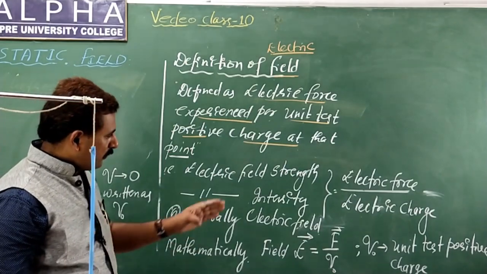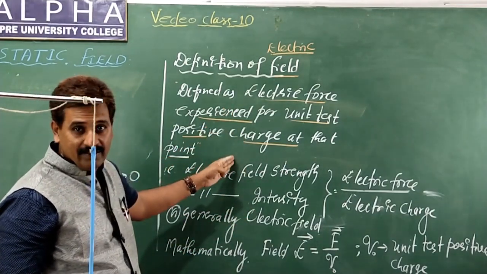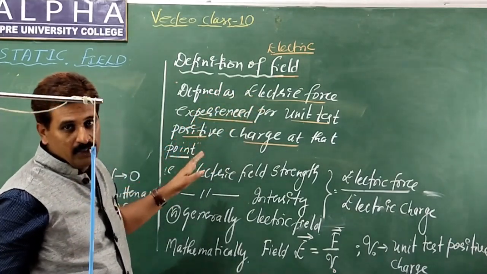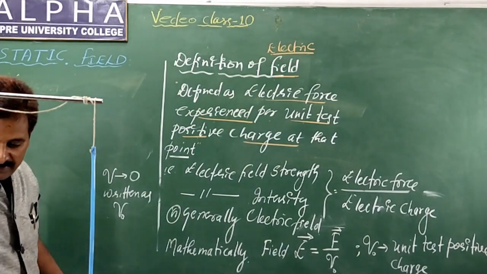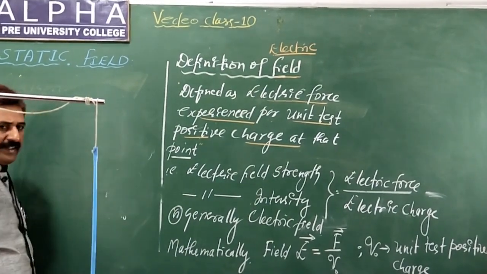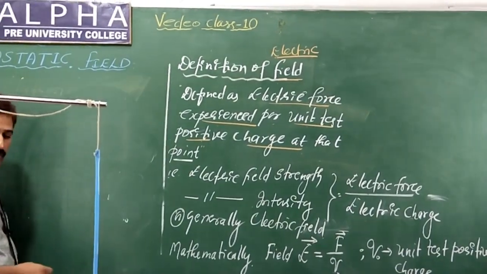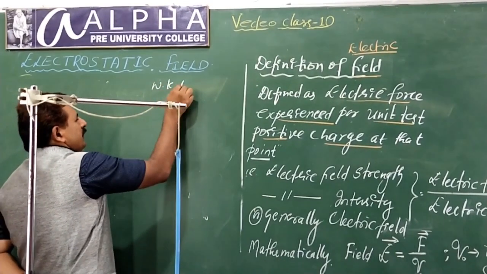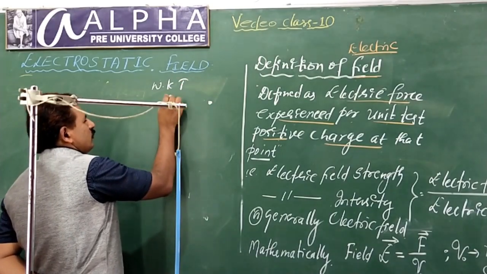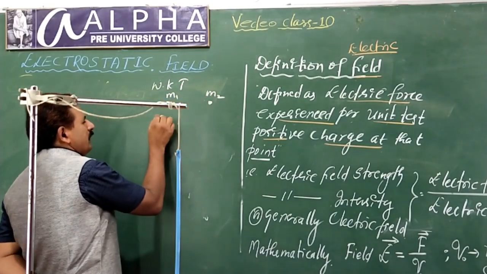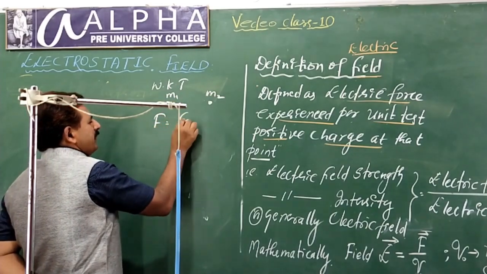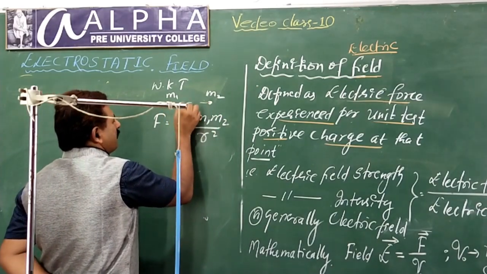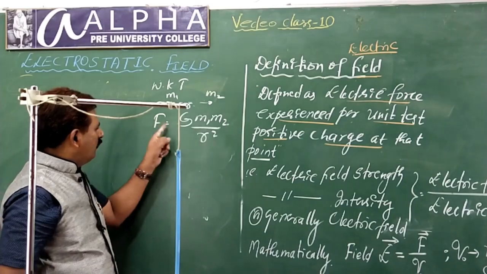Students, to come to this definition, why do we think this way? To understand electric field as force per unit charge, we need to start from last year's Newton's law of gravity. I'll explain what you learned last year. You all know there is force between two masses, m1 and m2. The gravitational force between the two is given by G m1 m2 divided by r square, where r is the separation between them. Any two masses attract each other with this force.